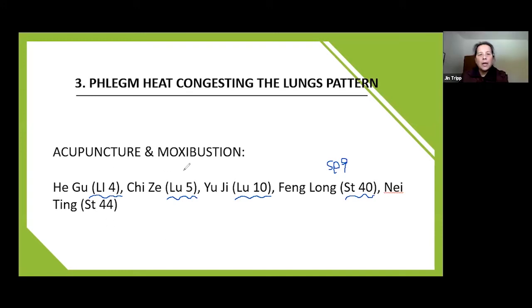Lung relationship with the Yangming: Taiyin and Yangming connection, connected. The Yangming is the stomach. So we also can clear lung heat from the stomach channel. Stomach 44 is a pretty good point. Clear heat from the Yangming, and from the Yangming, relieve heat from the lung. Taiyin and Yangming connected.